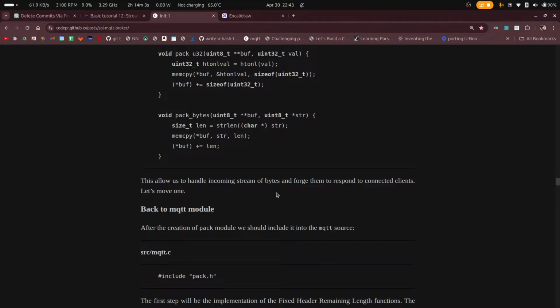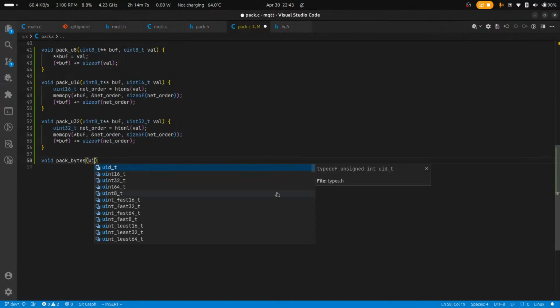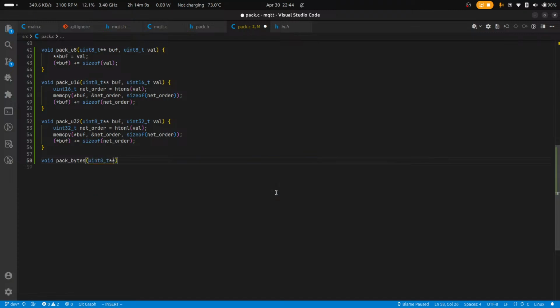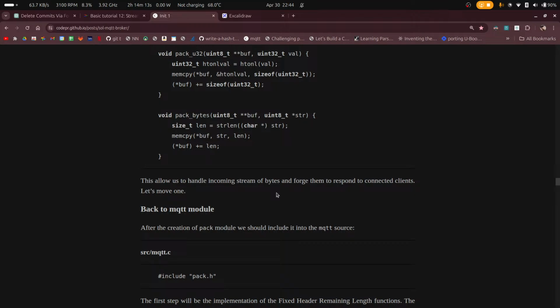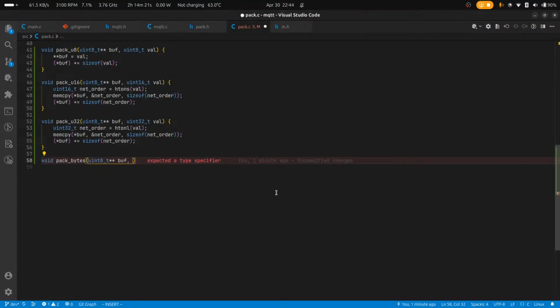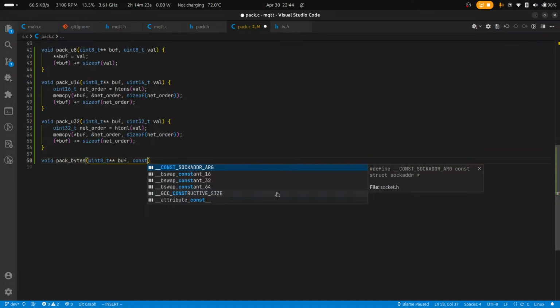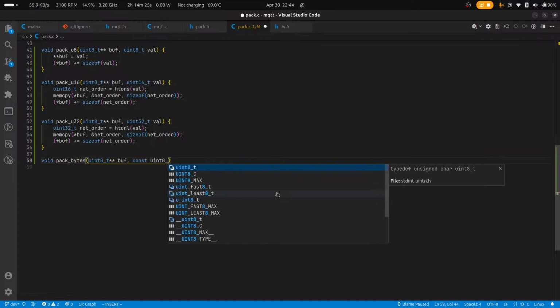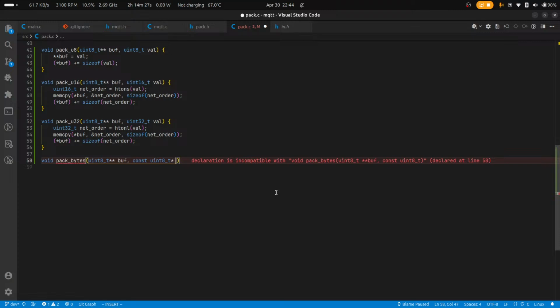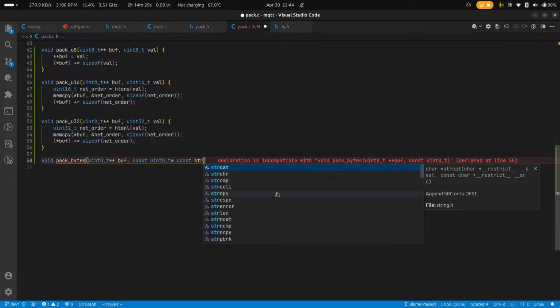Pack bytes from where to where? From the passed string into the buffer. I can make it const, right? String, because I'm reading from a string, so I don't have to modify the string. I don't modify the data and I don't modify the pointer.